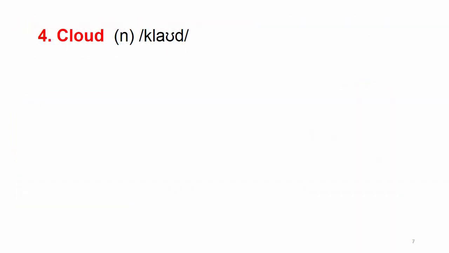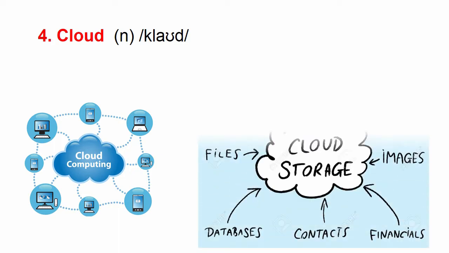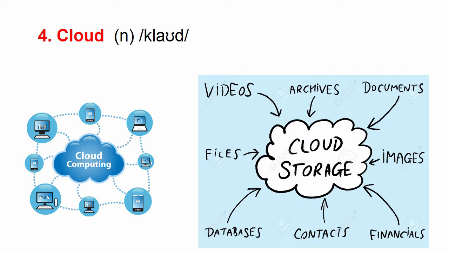Four, cloud is a term in technology. If you find it difficult to guess, look at the first picture. Here is a big cloud and a lot of mobile devices around it. And the second one, some words like video, documents, files around the cloud. So can you guess what it means?